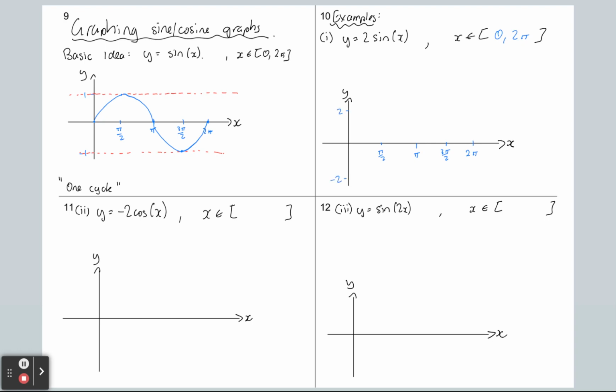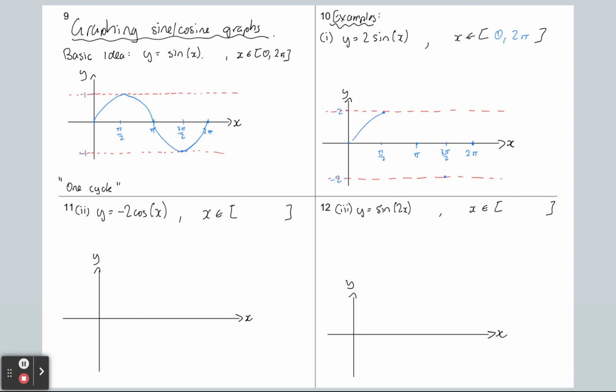And now I'm going to put in my little red dots here. Again, this is kind of optional, but I find it does help draw a neater graph. And I'm going to put my dots in. So from 0 to pi on 2, down to pi, down to 3 pi on 2, up to 2 pi, and then I'm going to draw my curves in.